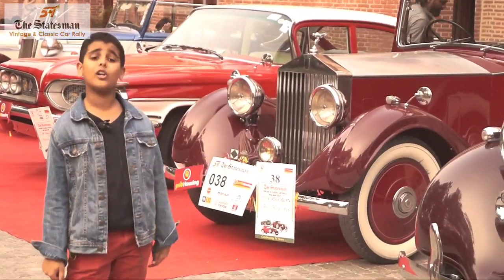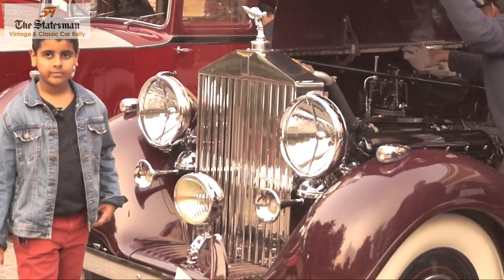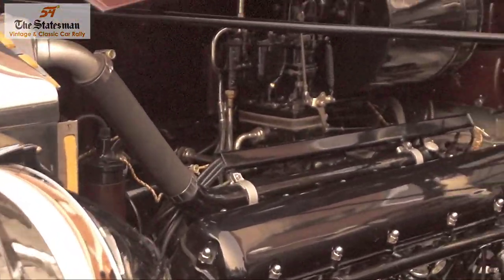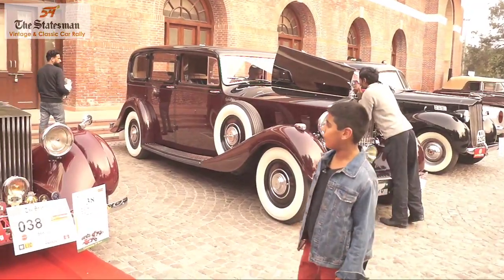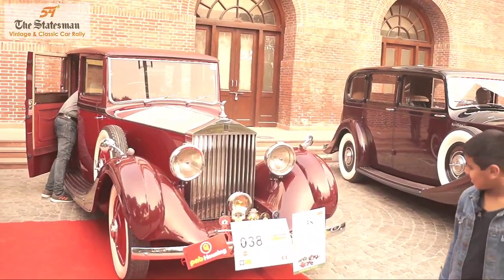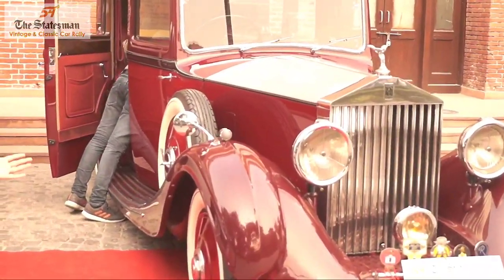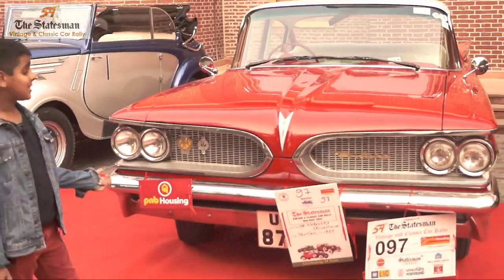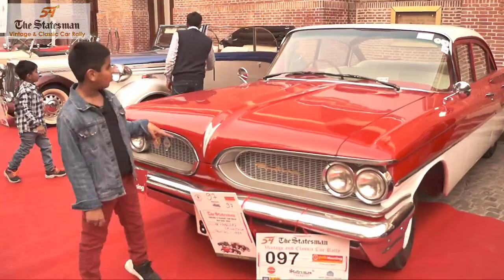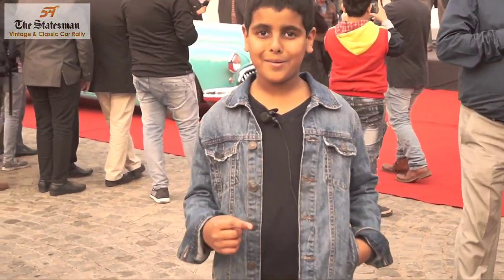This is the best model of the Rolls Royce. This is another model of the Rolls Royce from the year 1936. Another model. This is the Pontiac from the year 1959. Right behind me are coming the winner cars, one by one.